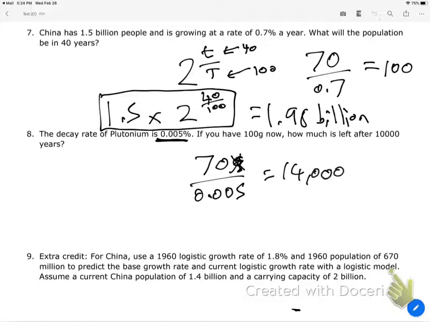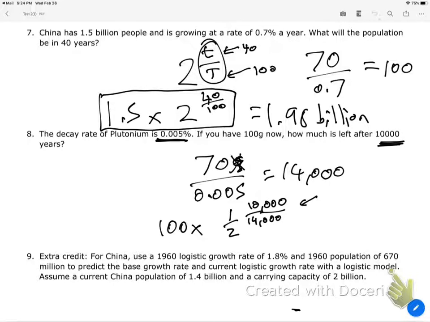So that is the half-life time, not the doubling time, but it's still the same kind of formula because we're going to plug it into here. Remember, that is the denominator in the exponent. We want to look for it in 10,000 years, so that's the small t in the formula, remember, like up here. And we start with 100 grams. Okay, so again, remember, this is the exponent here.